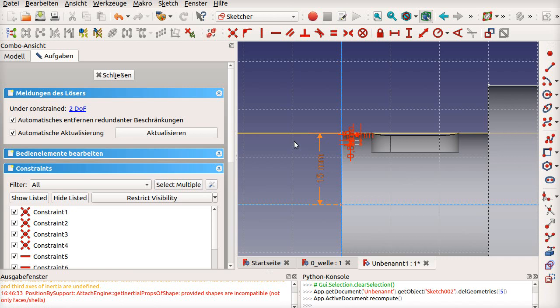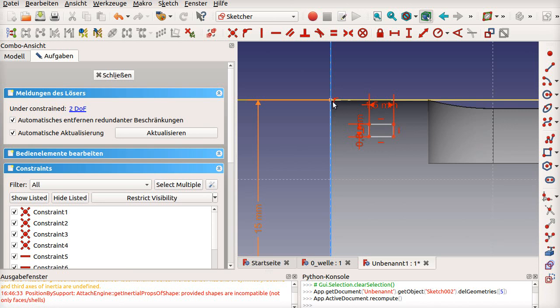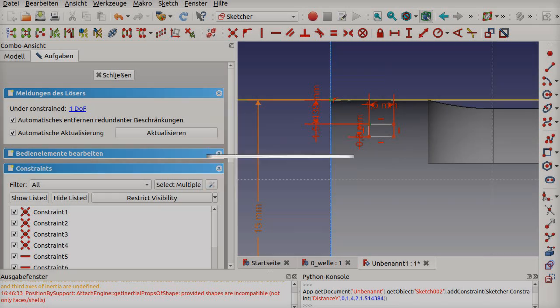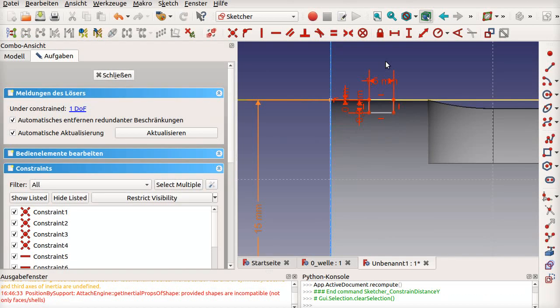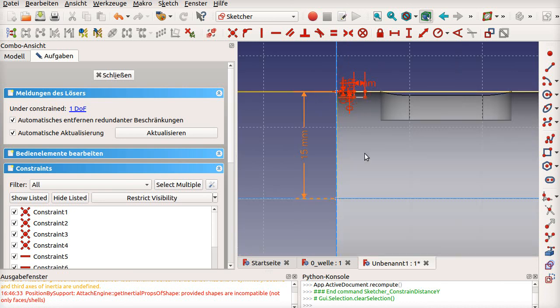Now I have the 50 millimeters I just want to use, and that's the point we need. Now I'll select this one, select the middle point, and say height 0, so we have it on the plane, and this should be it.